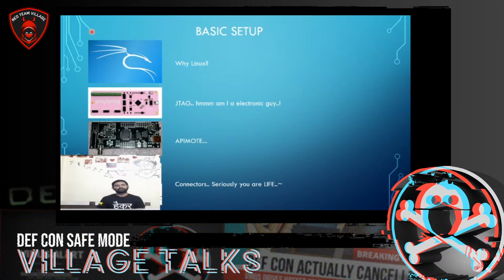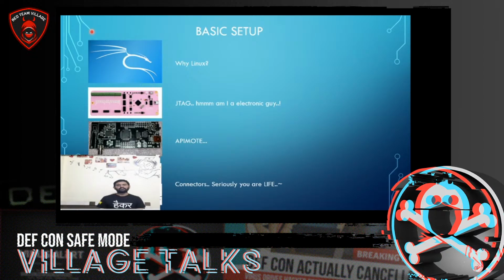Secondly, Linux provides the lowest level access to the operating system. If you connect a device to Windows whose drivers are not listed, Windows will say unknown device, and that device will remain unknown until you find the correct driver.